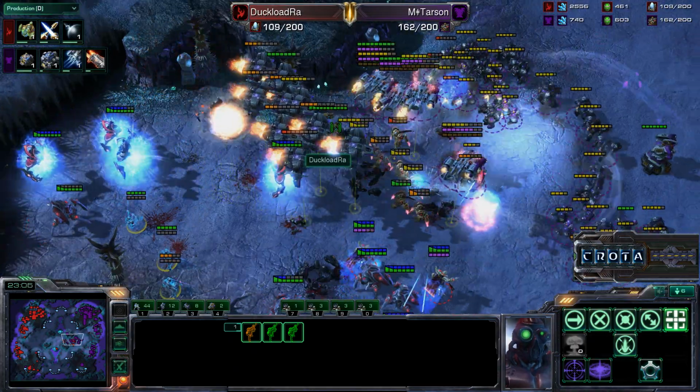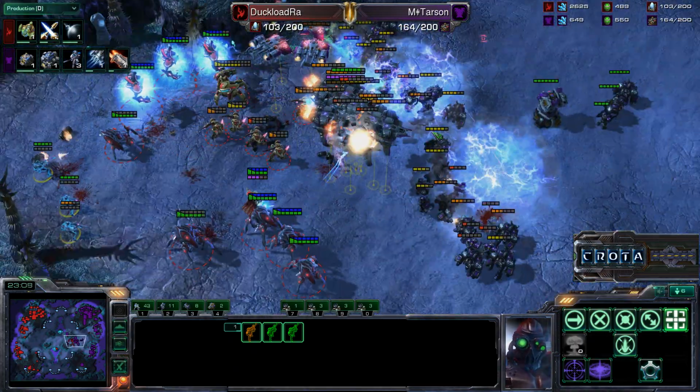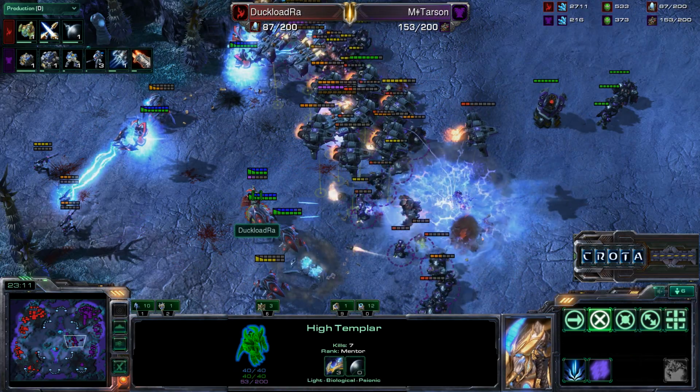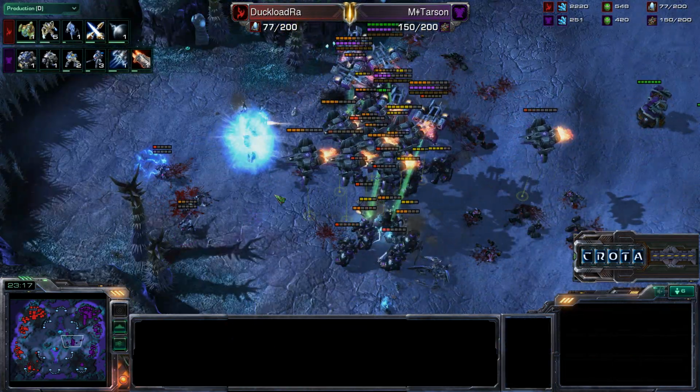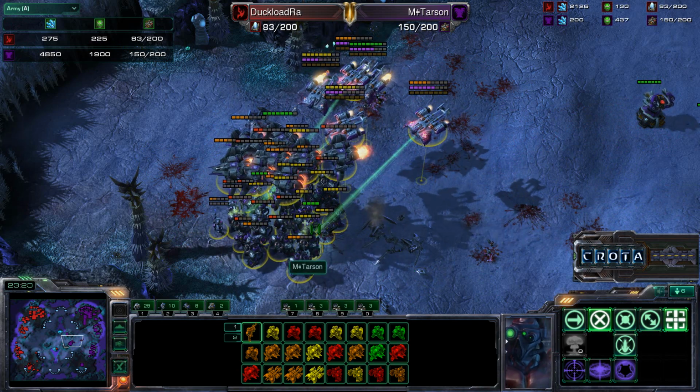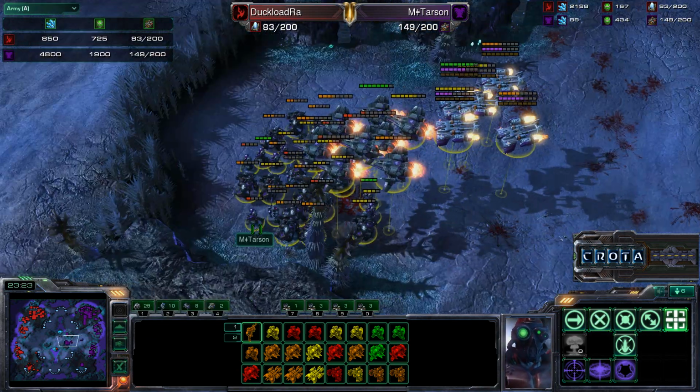The Vikings need to perhaps get into ground mode, as Psystorm finally engaging. The High Templars need to get focused down by those Ghosts. Those Ghosts do deal additional damage there, as the Marauders and the Marines are now pushing through, and you can see Tarson with a massive army advantage.